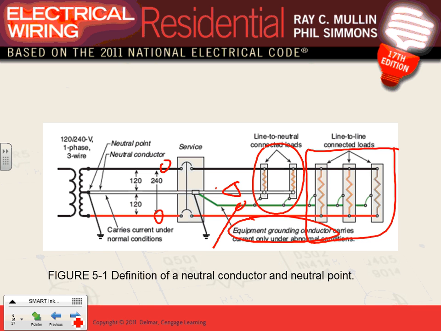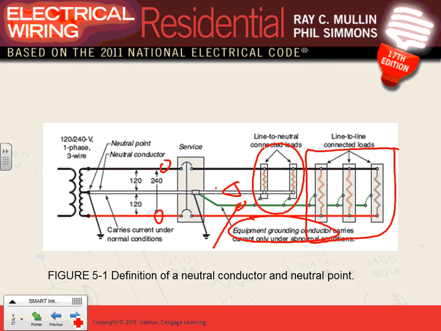So up to number 6, they have to be either gray or white, or continuous stripes of white if they're grounded conductor, neutral. If they're equipment grounded conductor, they have to be bare or green. Larger than number 6, number 4 and larger, you can re-identify any of the other colors, other than, of course, gray and white, to be green as a grounding conductor. So that will help you a little bit on dealing with that.